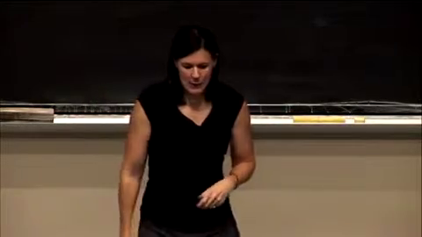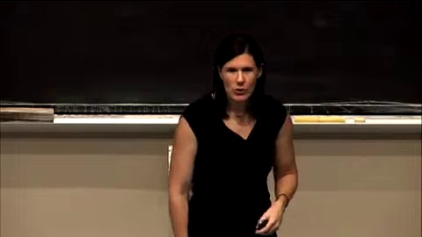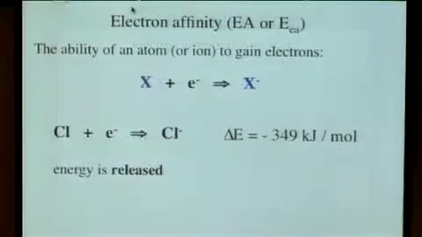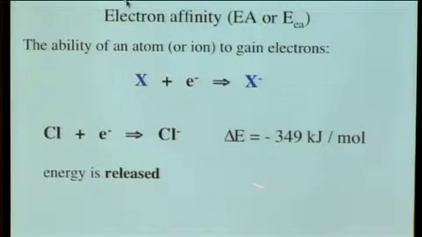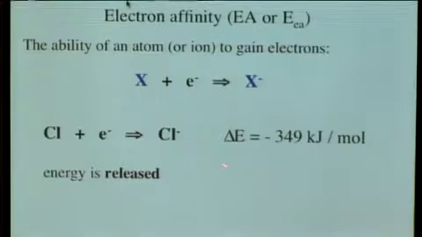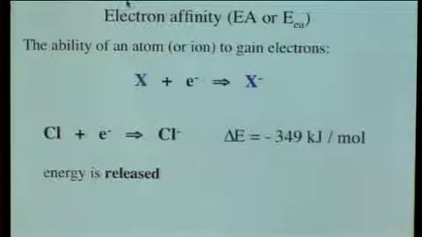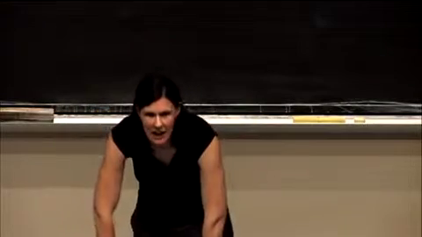So let's look at an example of chlorine here. If we talk about chlorine in terms of electron affinity, we would be writing that we're gaining an electron here and getting the ion, Cl minus. And the change in energy for this reaction is negative 349 kilojoules per mole. If we have a negative change in energy for any reaction as it's written, what that actually means is we're giving off energy as the reaction proceeds. So in other words, this Cl minus is actually lower in energy than the reactants were. So that's why we're giving off extra energy.